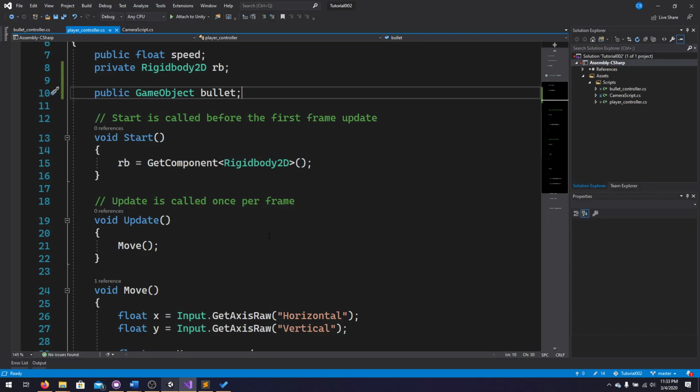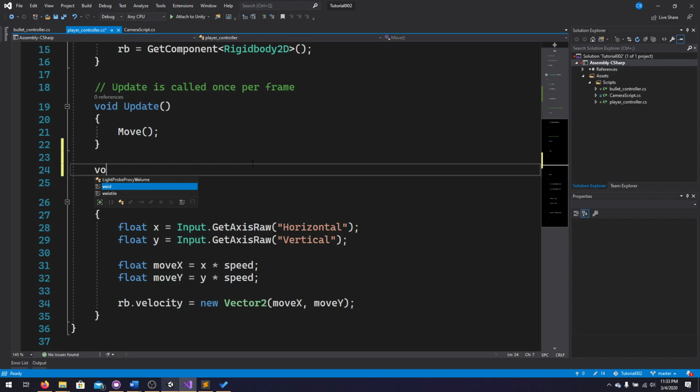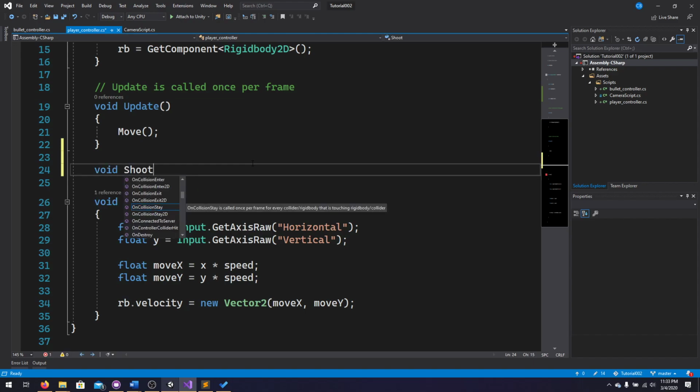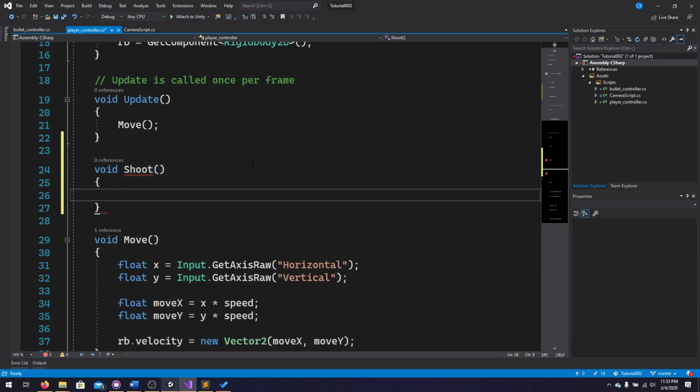All right. Now, lastly, back here, we need to create a shoot function. So when the spacebar is pressed and we try to do something with that information, we have fired a bullet. This actually gives us the capability to fire said bullet. Let's create an if statement. And like before, we're going to access the input, and we're going to look for GetKeyDown.